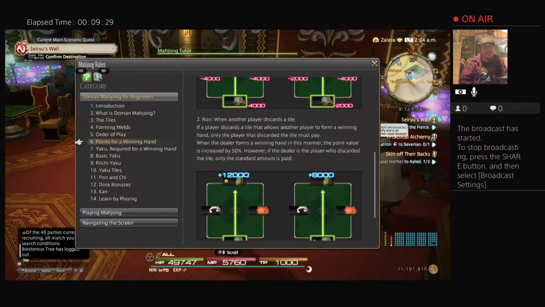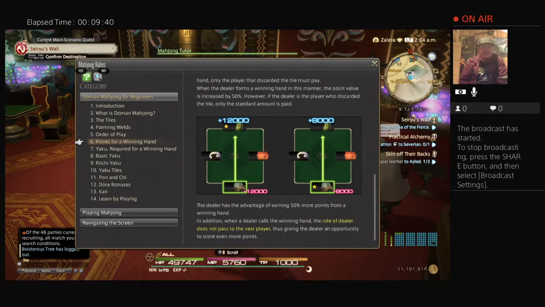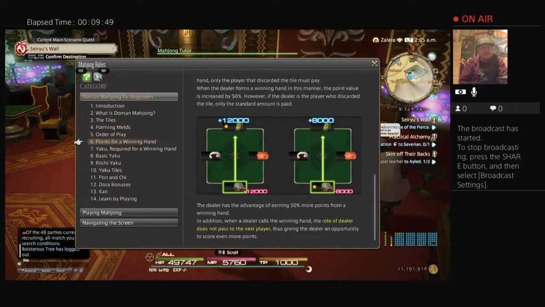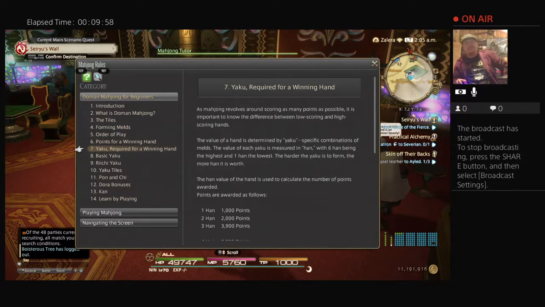The player discards a tile that allows another player to form a winning hand. Only the player that discarded the tile must pay. When dealing with only one player's. Okay, yeah, dealer, whether you win or lose, double, or half, or, yeah. Okay. Oh man. There's more to it. Okay, I just saw this, it's playing my Mahjong down there too.